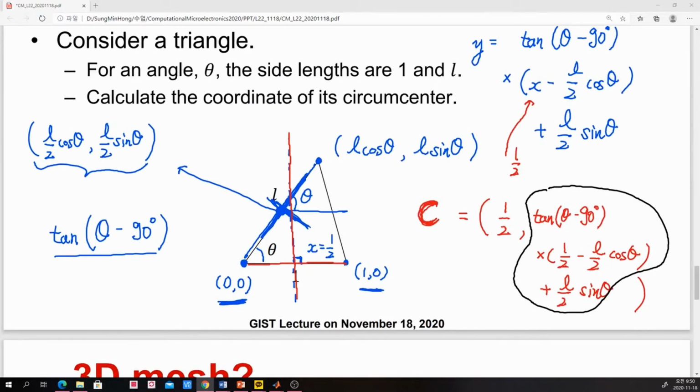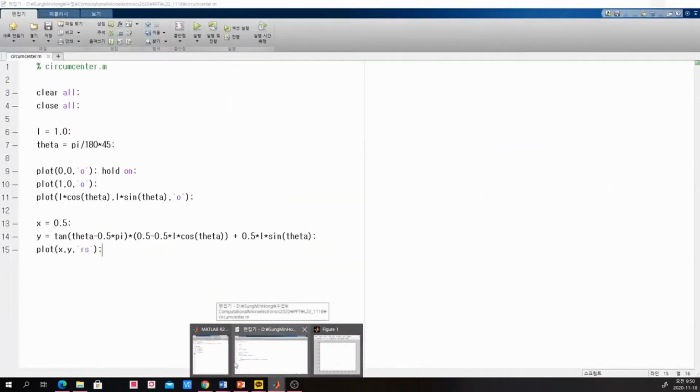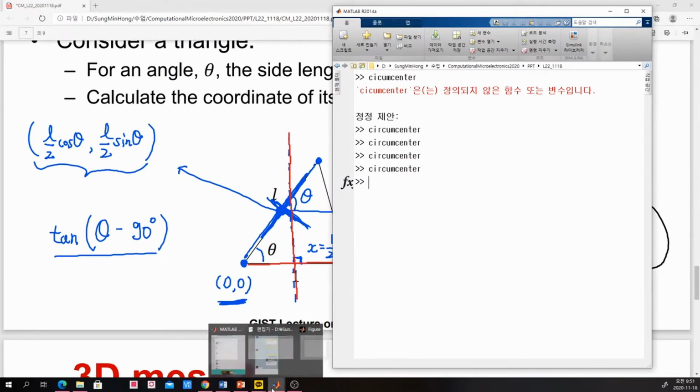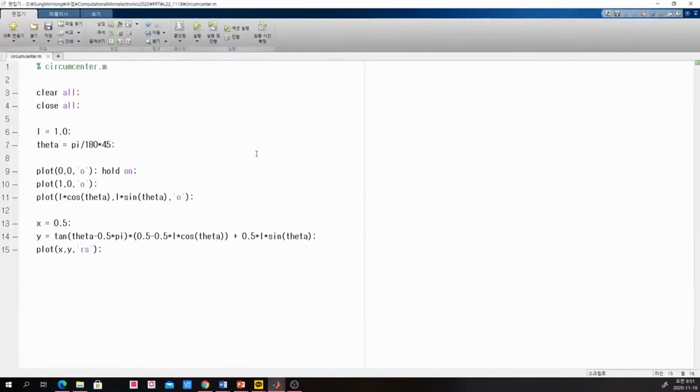So let me go to a simple demonstration. I have prepared this simple code. Can you see it clearly? I have intentionally increased the font size, but I'm still afraid it is too small to read.